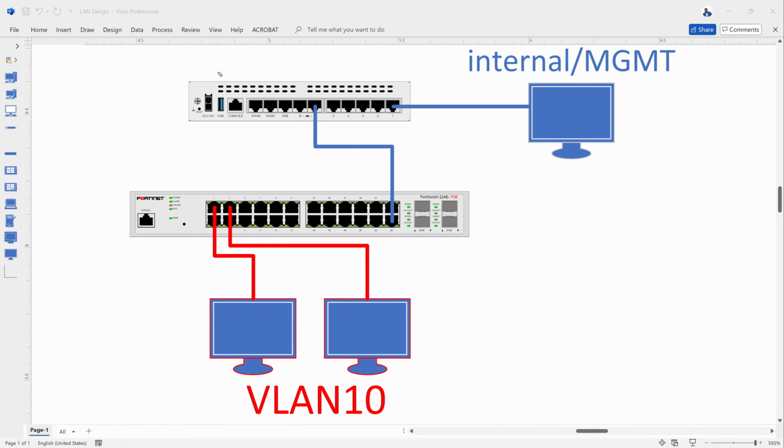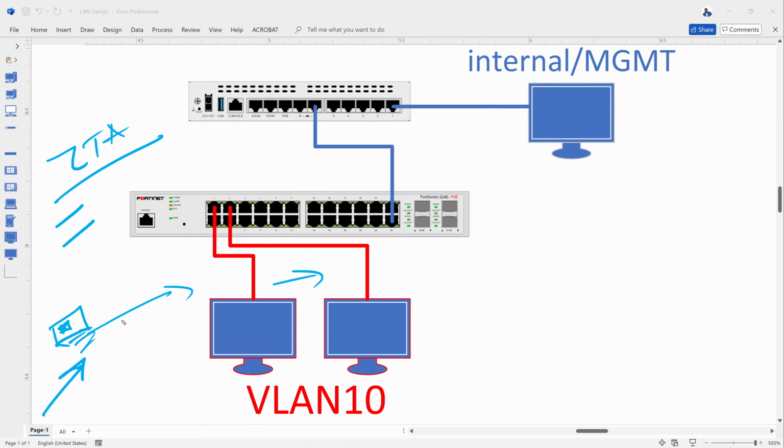And it's something that you should be implementing in production, because you don't want an attacker to be part of the network, and as soon as they are part of the network, they can also communicate with everybody inside the network. That's not how it's done. With ZTA or zero trust access, we never trust, we always verify. So if an attacker or hacker needs to connect to another device, there should be a rule allowing him to talk to that other device. And if he talks to the other device, you should be able to see it in your FortiGate. You should be able to see what's going on.